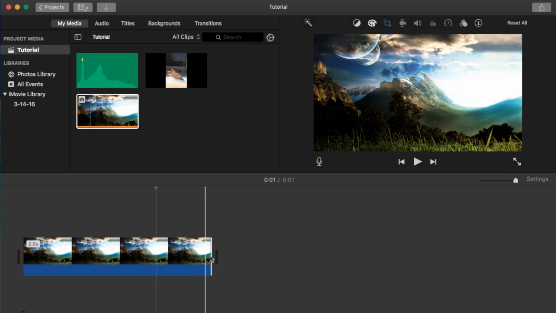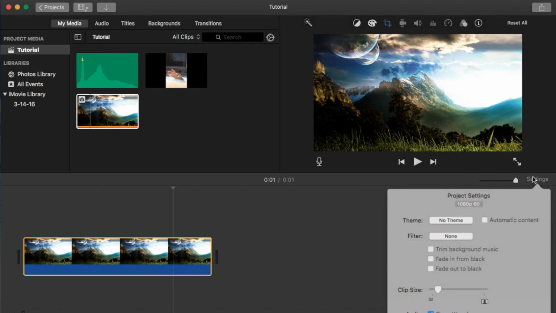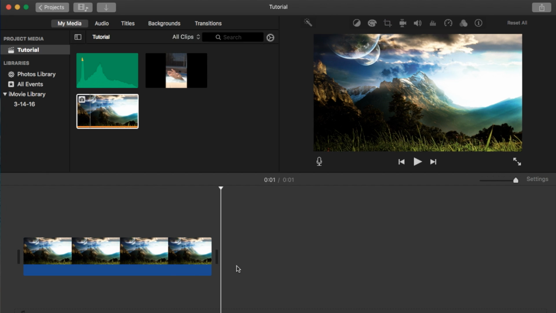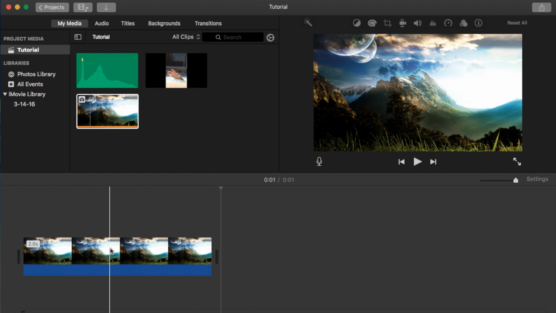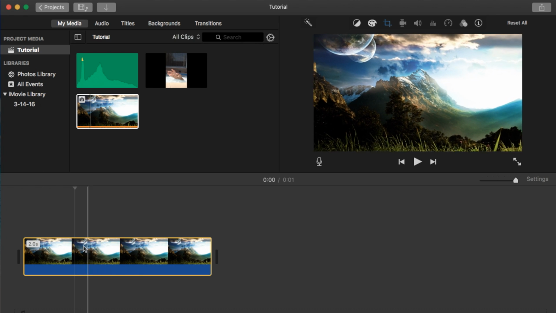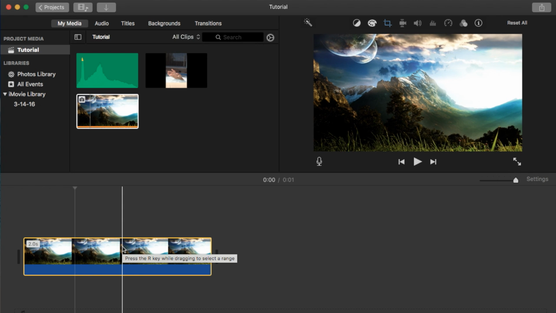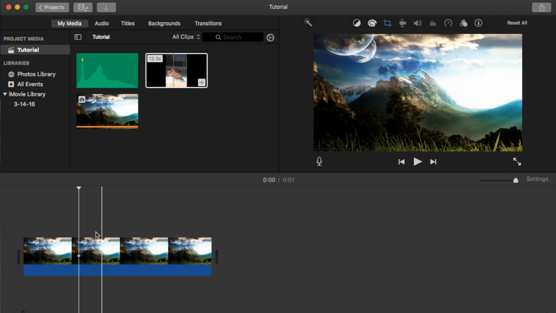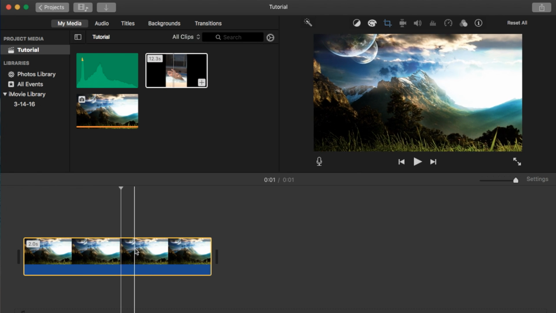I'm going to make it 2 seconds, and if I click the settings now, you'll notice that it's 1080p 60 frames per second. It doesn't really need to be 60 frames per second, but it just defaults it to that as well. And why this may be 1080p is because the image is actually a higher resolution than my actual footage that I have here. And it's pretty obvious that this is higher resolution.